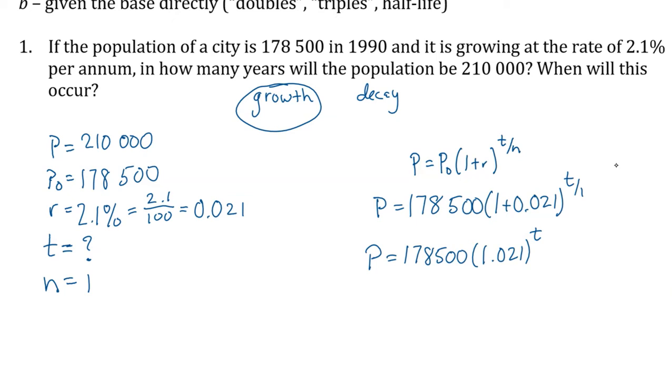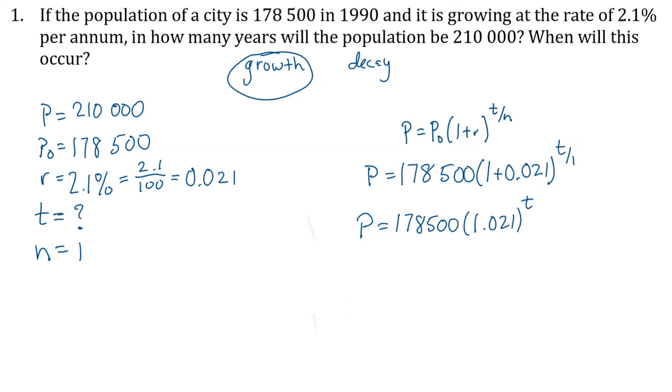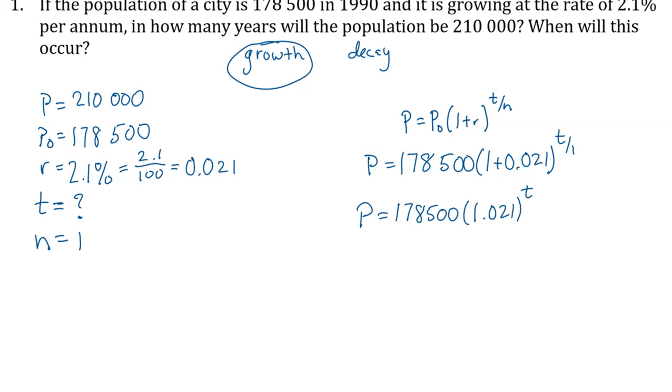But now in grade 12, now that we know logarithms, we can sub in for P and solve for t, which is the majority of what we're going to do. There may be a couple of questions in the practice, I don't think there are in today's, where it tells you what t is and you solve for p, and then part b tells you what p is and you solve for t, you know what I mean? So I just wanted to briefly point out that it is possible to solve for other things other than time. All right, now let's actually do this. 210,000.